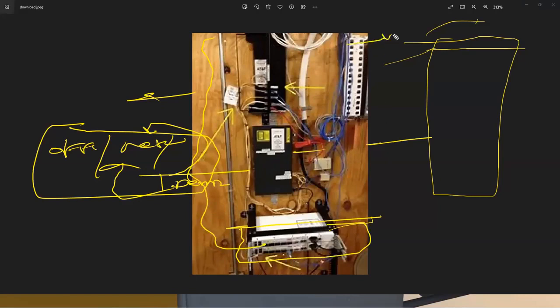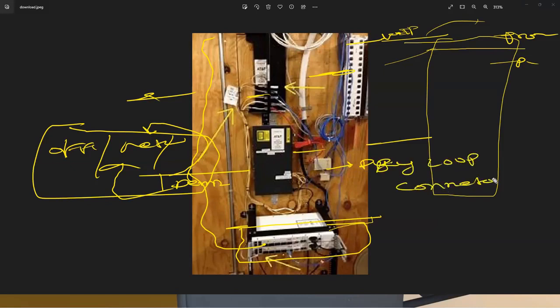Or this is for your voice over IP, or let's say you have dedicated phone lines with extensions from your service provider. This could be some coax cable for extra communication. And what do we call this? This is what we call a dry loop connector, or we call it a splitter. Dry loop connector and splitter are kind of the same thing. So you have one cable from the service provider and another cable, you just put it here. This is how it works.